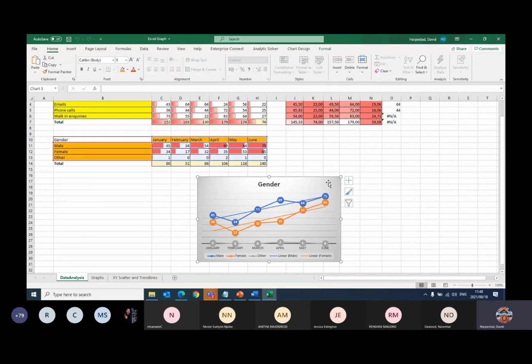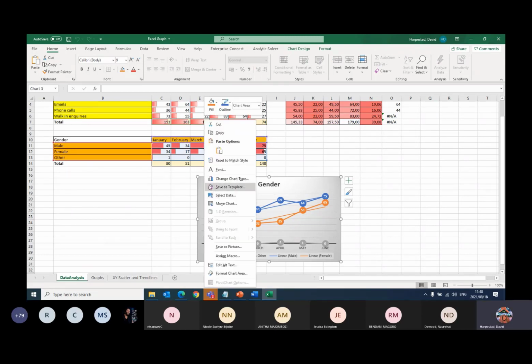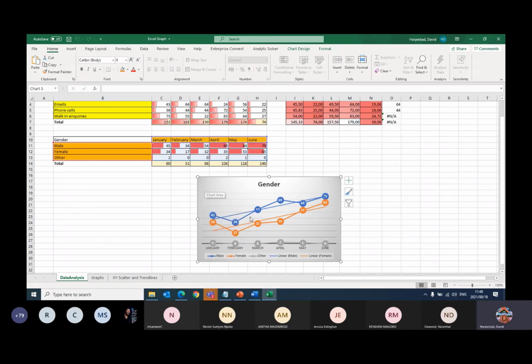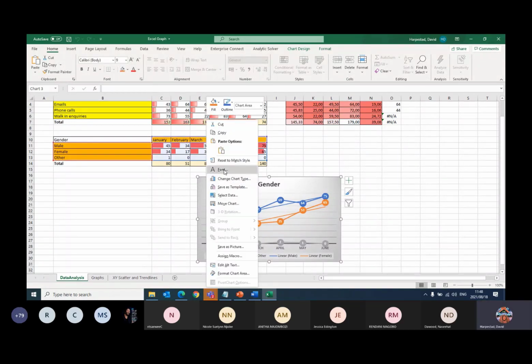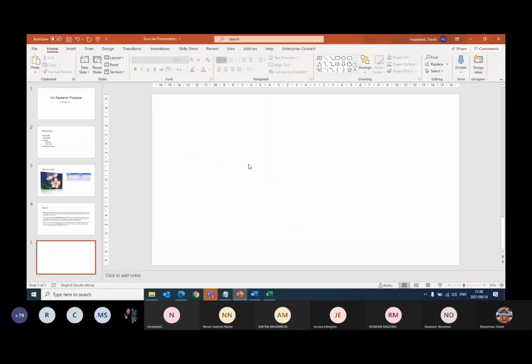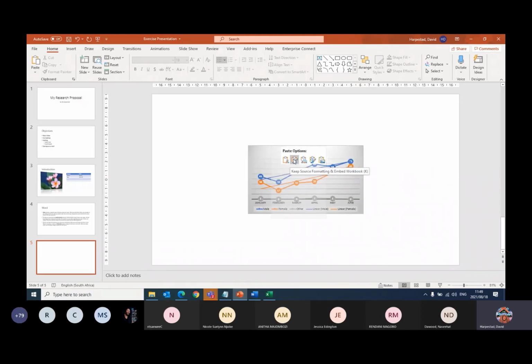So again, you're going to select it, right click on it. You'll notice I'm always right clicking in the corner, especially with graphs, because where you right click, it gives you a different menu. So be careful of that. So right click in the corners away from anything. And then you'll see there's a copy option. Then you go back to PowerPoint, find the location where you want to paste it in. You right click. And again, you've got all the different options that you could possibly want.